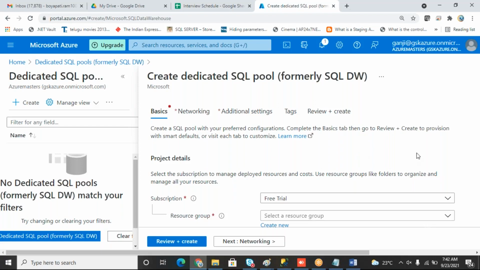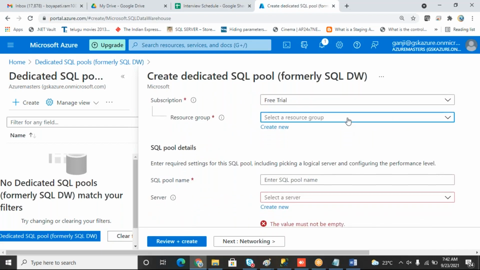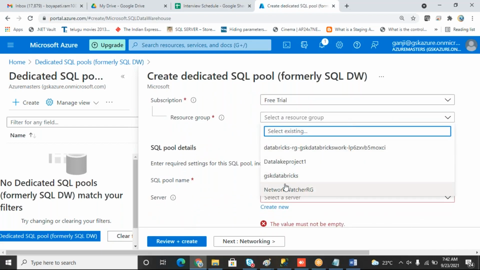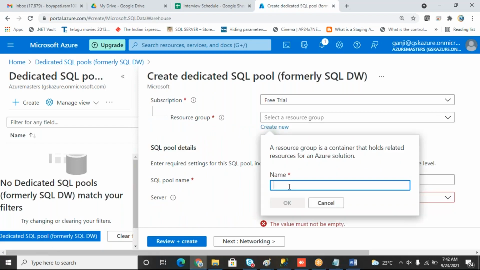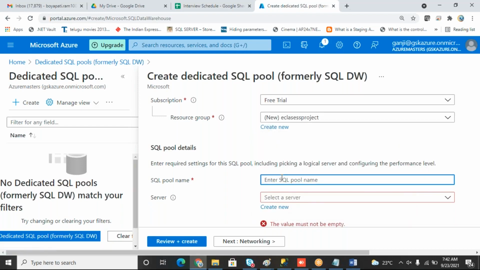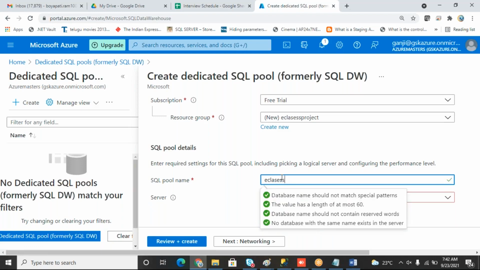It is a free trial version, and for the resource group, let me create a new resource group, E-classes project. Click OK. And the SQL pool name is E-classes, this is the name I'm giving.